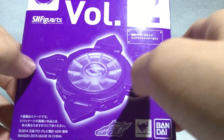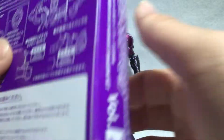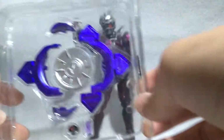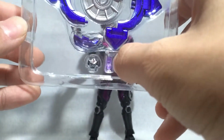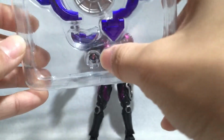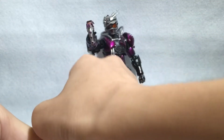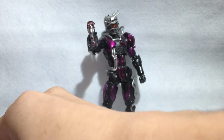It's a really nice purple silhouette of the tire, volume 2, Drive logo, and on the back is all the typical instructions. And on the inside, this is what you get. So you have the tire split into pieces, the shifted Midnight Shadow shift car, and the screen for the Drive driver. So opening that up, you're just gonna need to assemble the tire first.